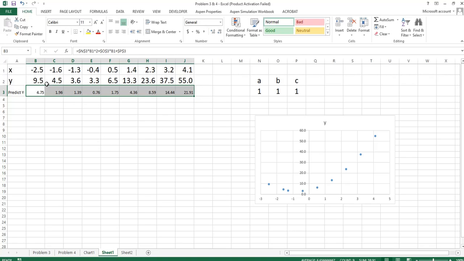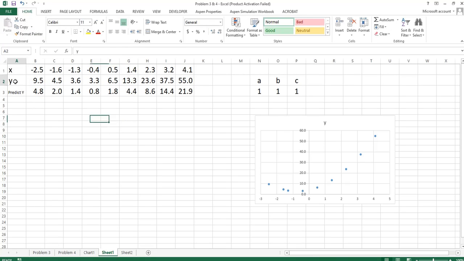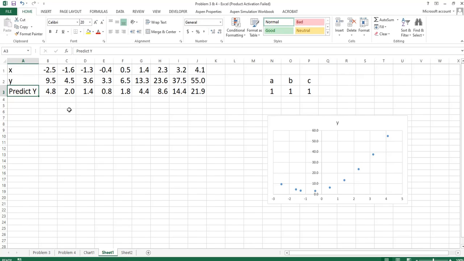So this has been calculated. I will select this, and use the format painter to format this too. Having done this, let me find the difference.